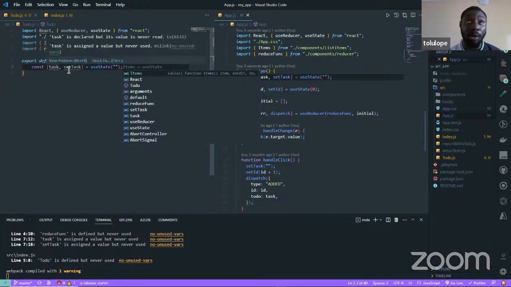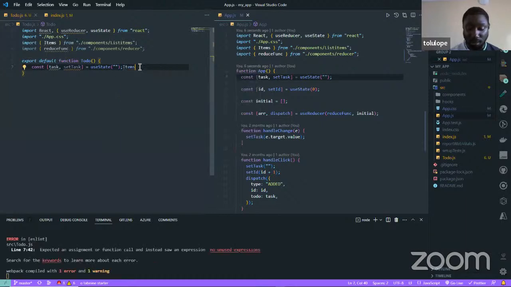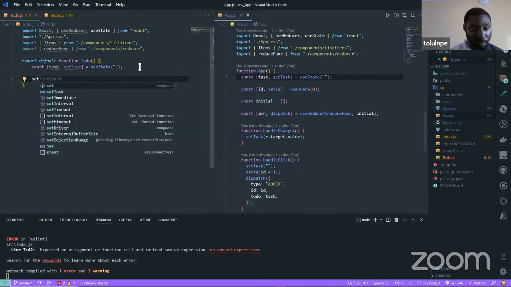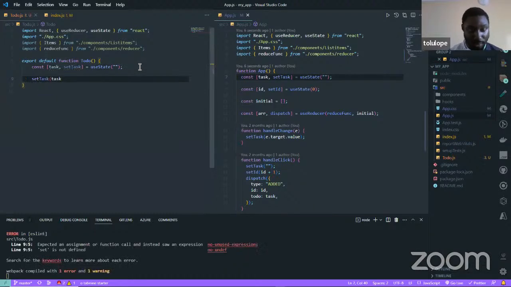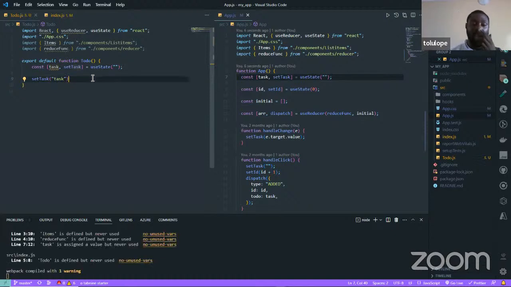You destructure out your tags, and you use setTags to actually set your state whenever you want. So if I want to turn this state to something like my name, I'm just going to pass setTags and open a bracket. I can pass this constant, so this way I am already setting the state.